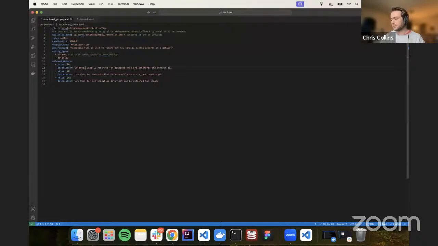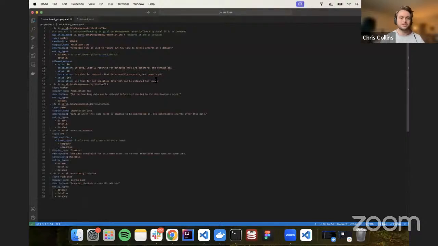But let me grab a few more structured properties that I have copied from somewhere else to save you guys the time, and most importantly, me the embarrassment of making a bunch of typos in front of all of you. So here we have more structured properties. You can see we have another number type that's going to be open-ended because I don't have allowed values for a replication SLA. We have a date type.